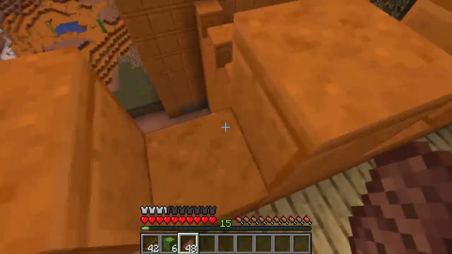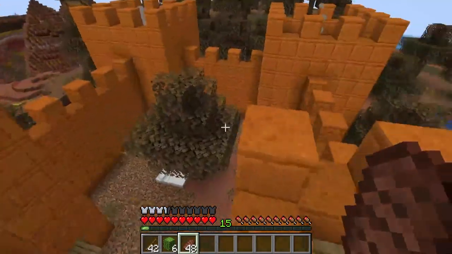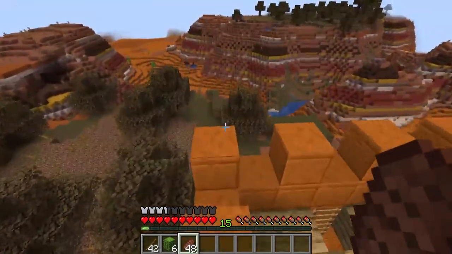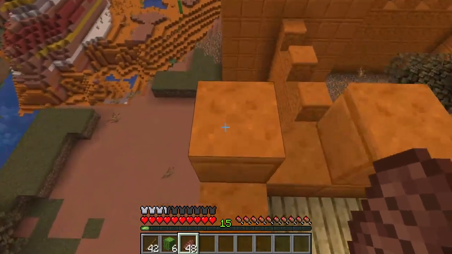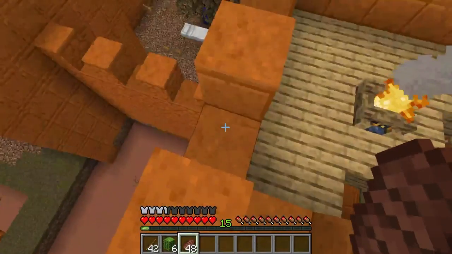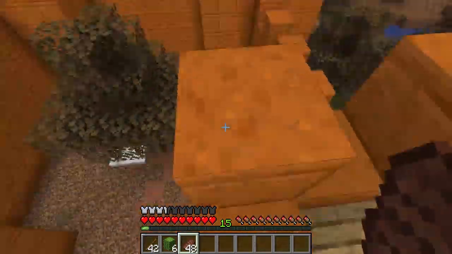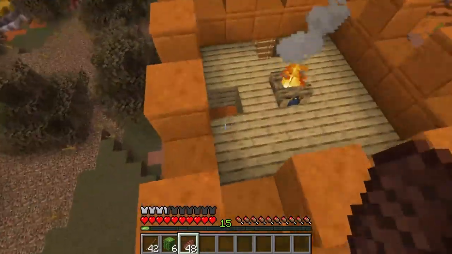I'm going to gather materials, and I'll be right back, because I already know what I want. I'm going to go on creative mode to gather the materials, because I'm not wanting to go thousands of blocks away to get them. I need fences and black wool. Yeah, that's what I said, black wool. So, without further ado, I'm going to gather the resources, and I'll be right back.